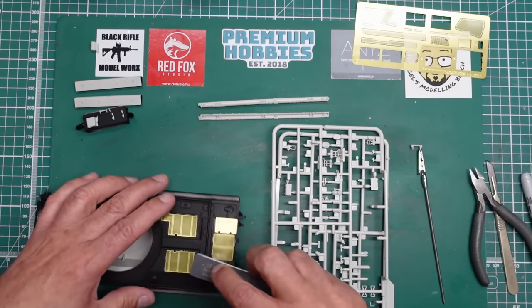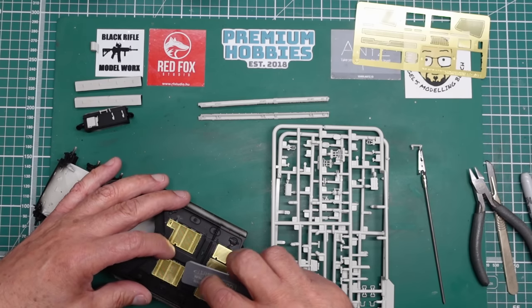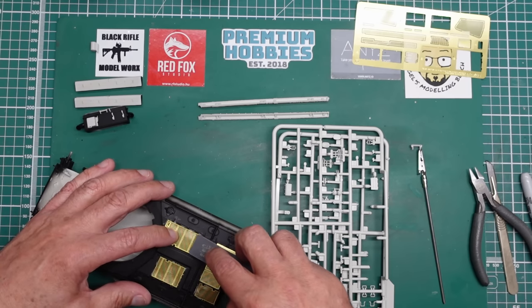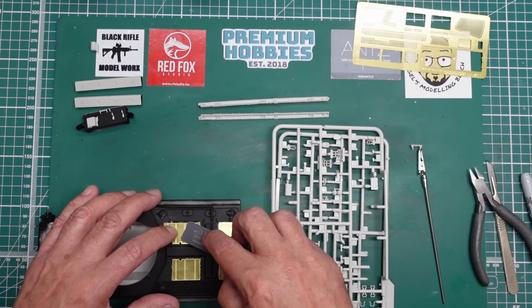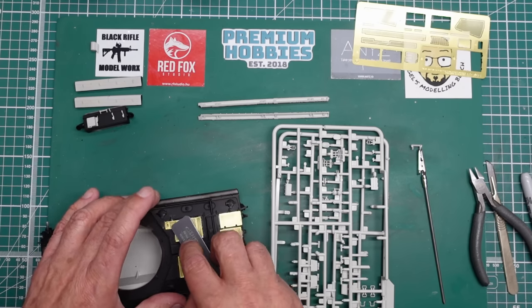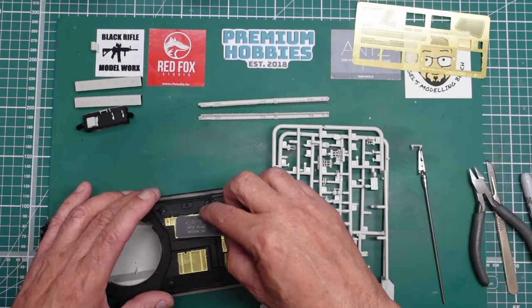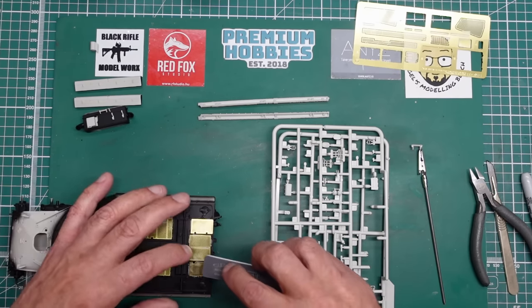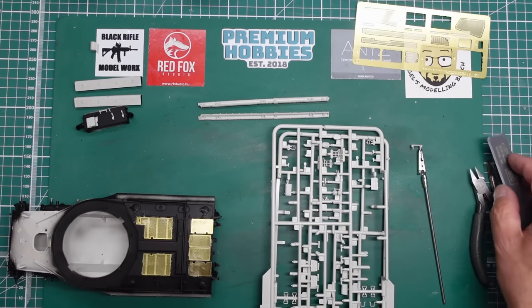As I say, this VMS glue, they actually say to fully harden it takes 24 hours. But it does actually work pretty instantly. I mean, it works within a few seconds, but it's not like 3 seconds like the normal thin glues are. It's probably 30 seconds. But the fact that it's flexible is fantastic. I'm never going to use another super glue. I've got all the VMS range here, or pretty much, which has been sent to me by Ed over at Premium Hobbies. And they're all really, really good.